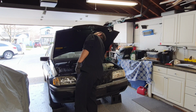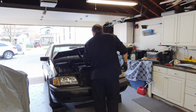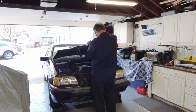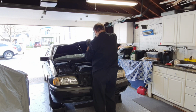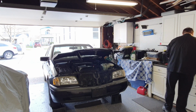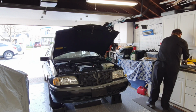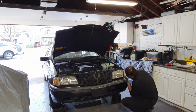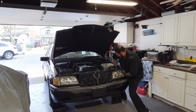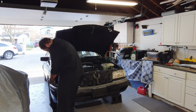The old emblem was broken, which made it a little bit more difficult to get the base of it out. However, with a little bit of finesse and a little bit of penetrating oil, it came right out and the new one went right in. As far as the side markers go, I bought this brand in the past and had no problem. These required a lot of little modifications on the connecting tabs to get them to fit properly.